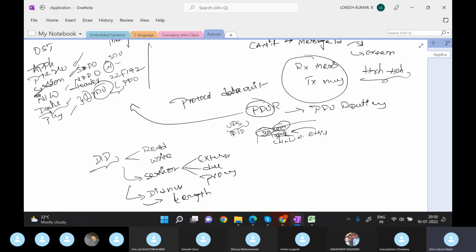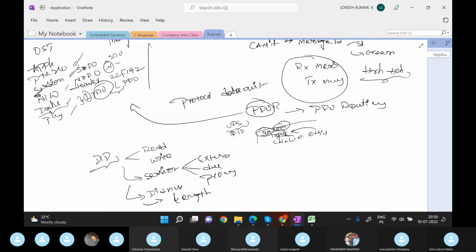If I delete this one, now it will throw an error. You can see in the red mark it is throwing an error: invalid multiplicity. This is a mandatory parameter that you are not creating, so that's the reason it could not generate the code. Even if there is a single error in the configuration, it will not generate the code. Now almost all automotive software is going into tools. Why? Because to mitigate the manual errors. So that tool is very intelligent now. It will not allow you to generate without that configuration.